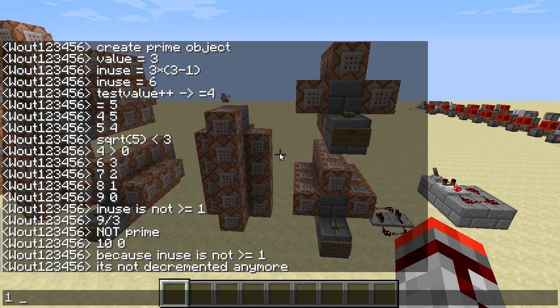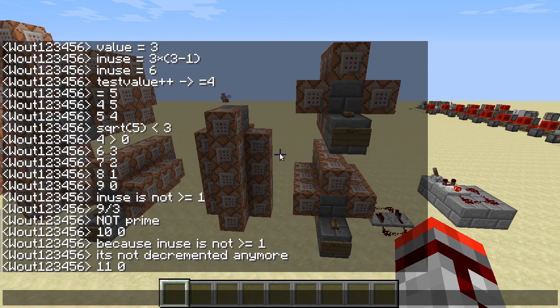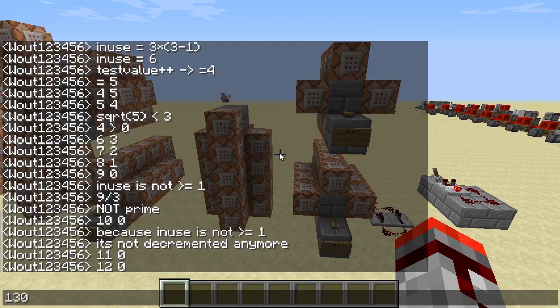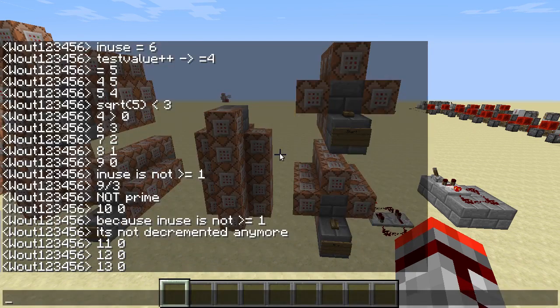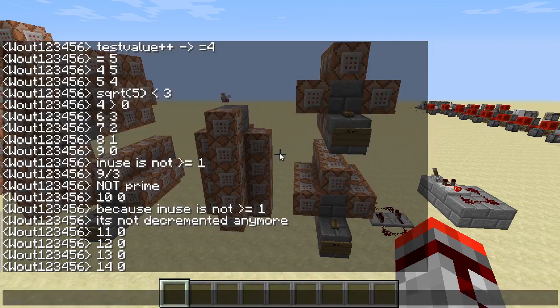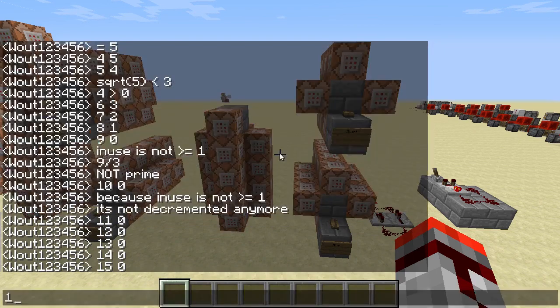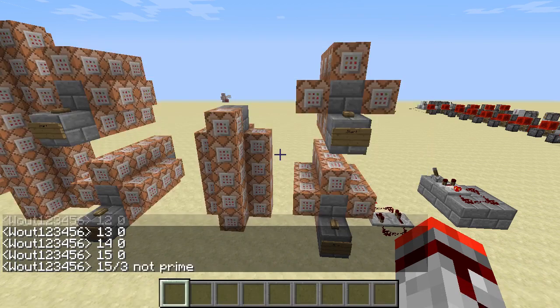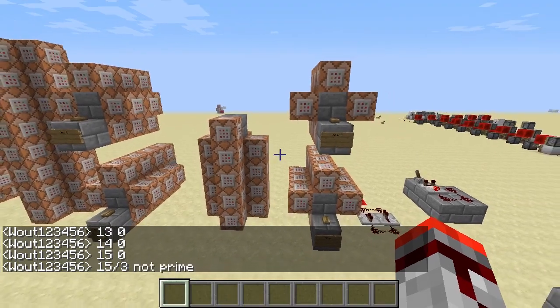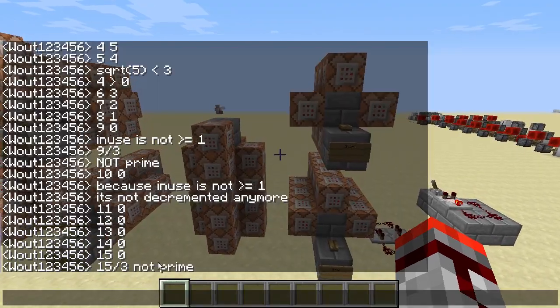And yeah, it will just continue, and from now on, it will use this prime number 3 for all of its calculations, which is good because, for example, here at 15, it will need it again because 15 is divisible by 3, so not prime. And because we are using 3 now, we don't have to use 5 in this example because the 5 value is still quite far away.